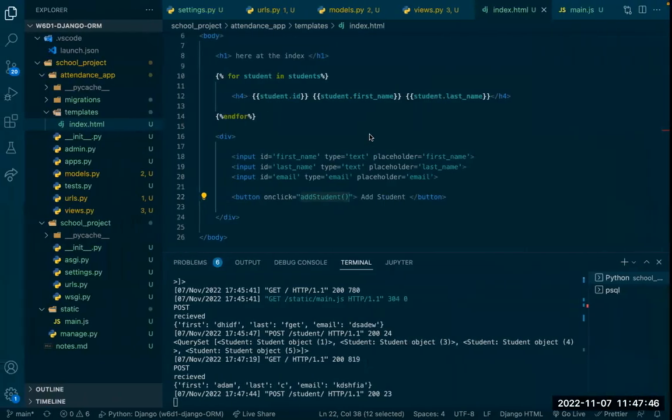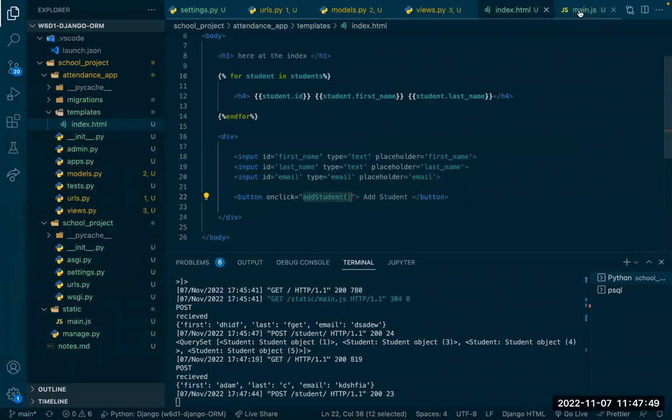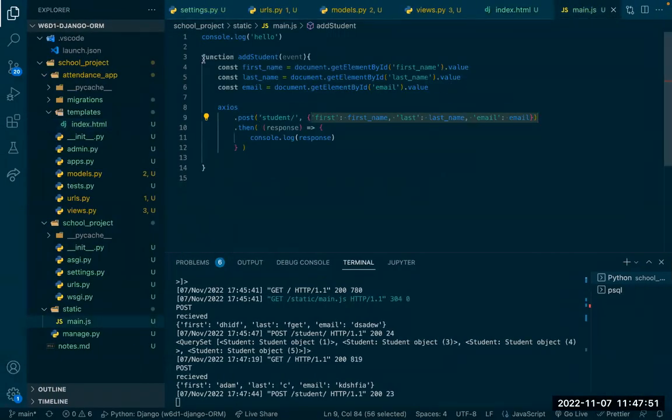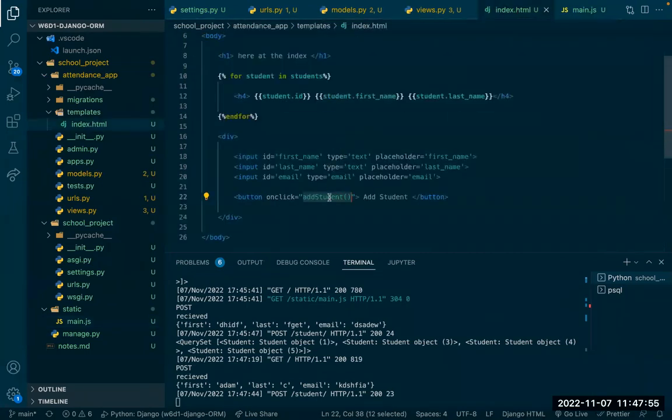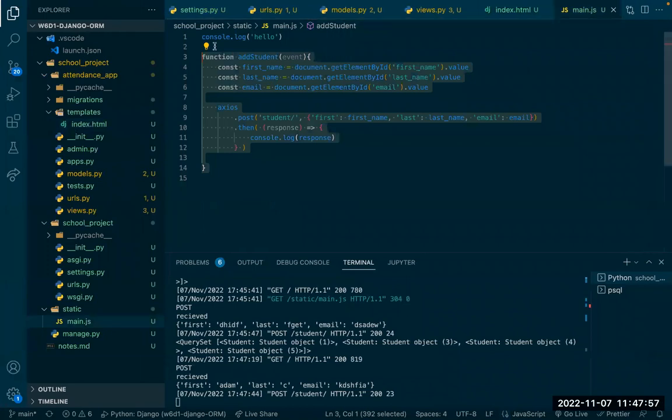This button then calls the add student function because that's the onClick method that I have created. I'm grabbing the information from my input elements, and then I'm making an Axios call to my backend to add this student's information that I had just grabbed.